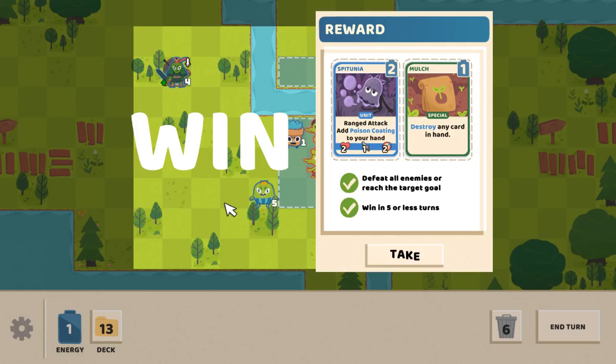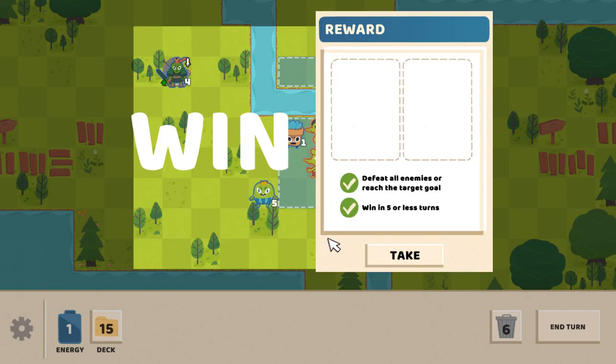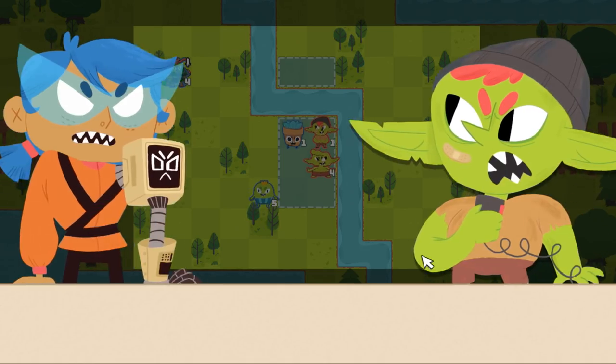Okay, so I was right, after you just have that person wait there. Reward, Spetunia, 2 energy unit, range attack, adds poison coating to your hand and mulch, 1 energy, destroy any card in hand. Oh, interesting. Defeat all the enemies to reach the target goal and win in 5 turns or less. We did it! Okay, that actually turned out really well.